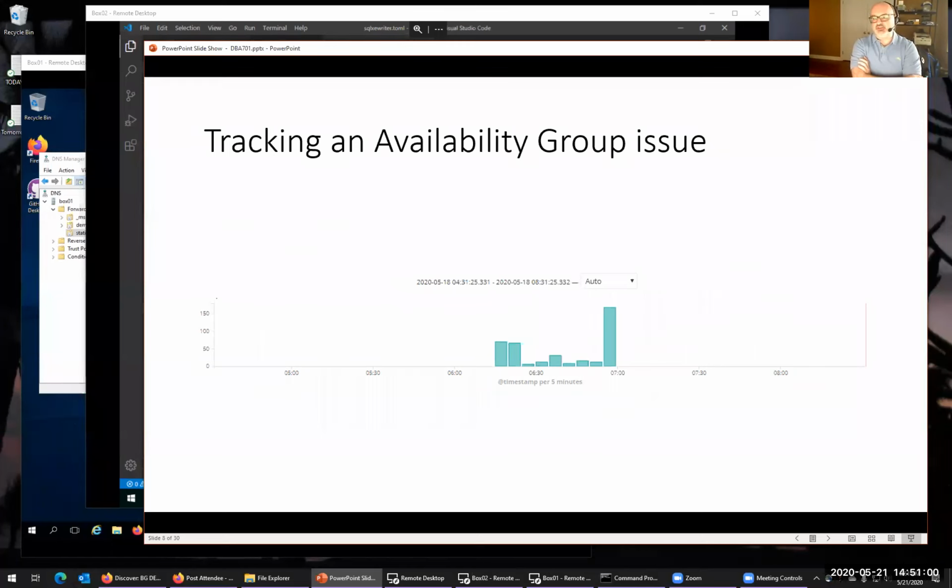And just by looking at this, I was instantly able to tell when it started, nearly to the minute, to the second actually, once I drilled into it, and then when it stopped, and then I could begin to go look at it. And it gave me confidence that while I'm looking at this, none of the servers in the availability group were even logging an event like, hey, I disconnected and I reconnected, which typically you hardly ever notice. So something like that gave me a whole lot of confidence that I knew what was going on and that we had addressed the issue. So it's a pretty neat tool to be able to watch those events crawl across the screen.